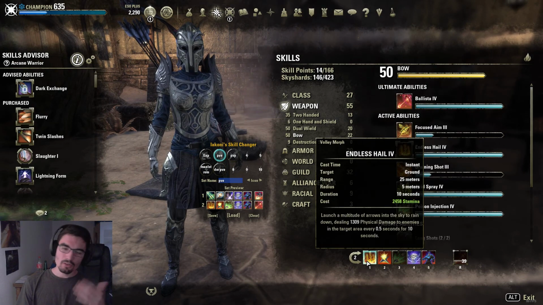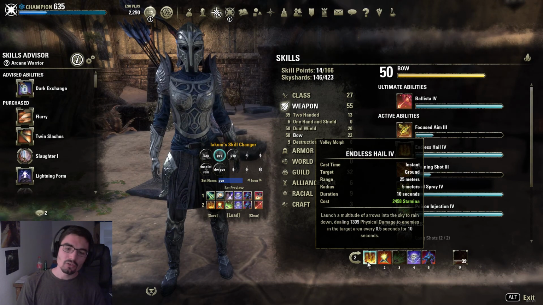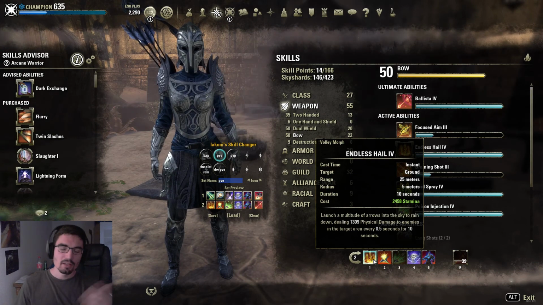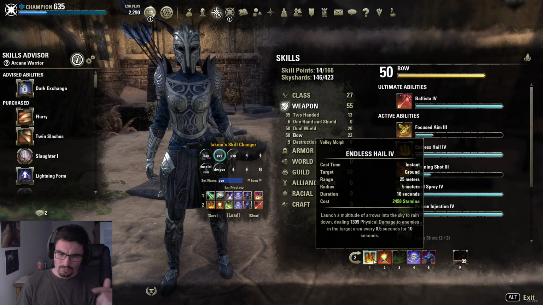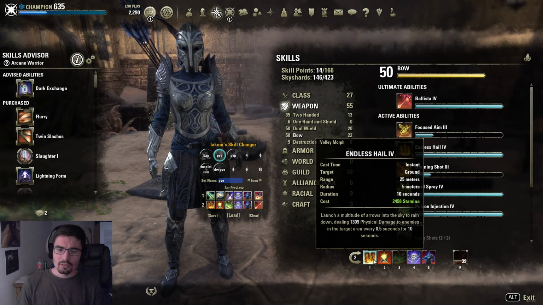Okay, then of course, who wouldn't use it? I guess even Magicka users would like to, of course they can't, but everyone loves the skill. It just deals an insane amount of damage every 0.5 seconds, so that's kind of important.